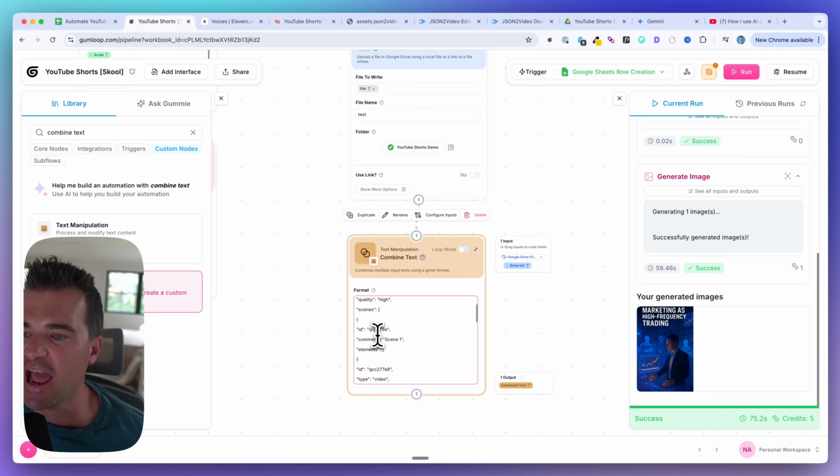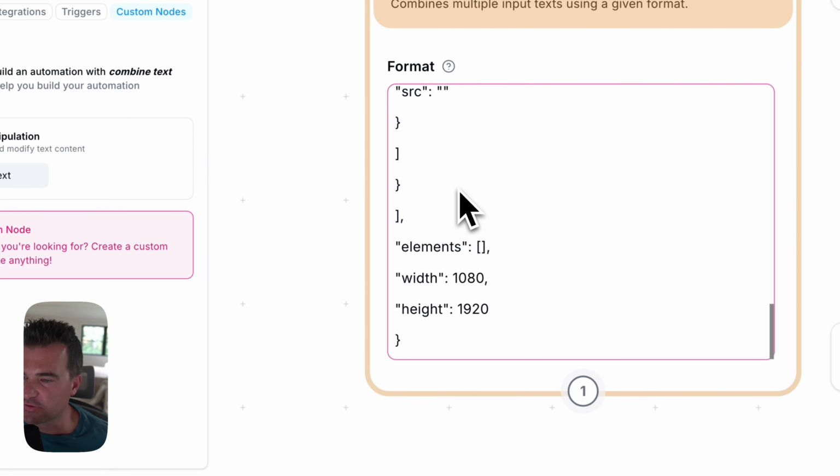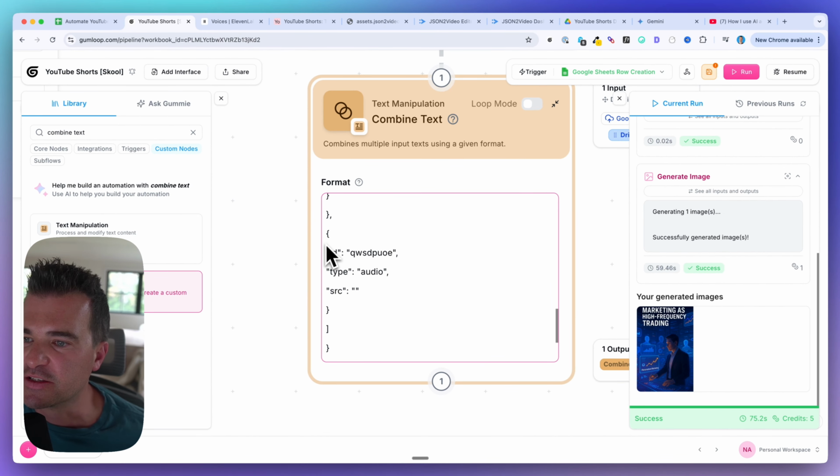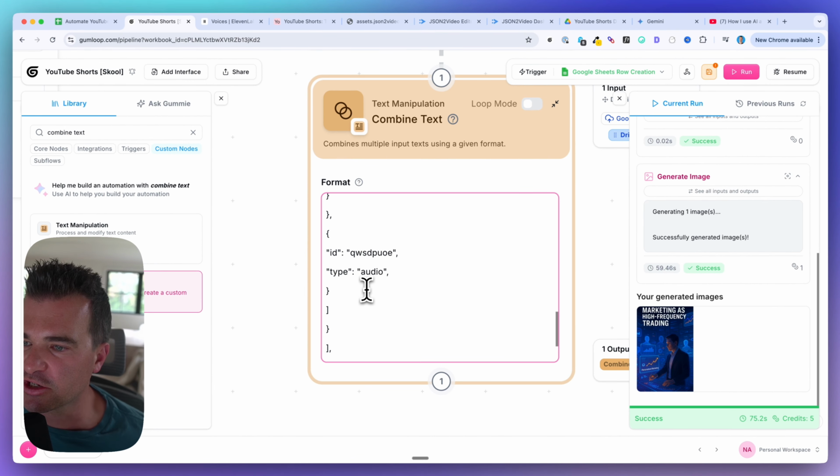So I'm gonna paste this in here, and we're gonna add one more line here. All right, so I want you to go down to your code, and this is, for me anyway, towards the bottom. So it's gonna be under your ID, and it's gonna be under your type. And what I added here was this. So in yours, it's going to be blank, or it's not going to be there at all. So what yours is going to look like is this.